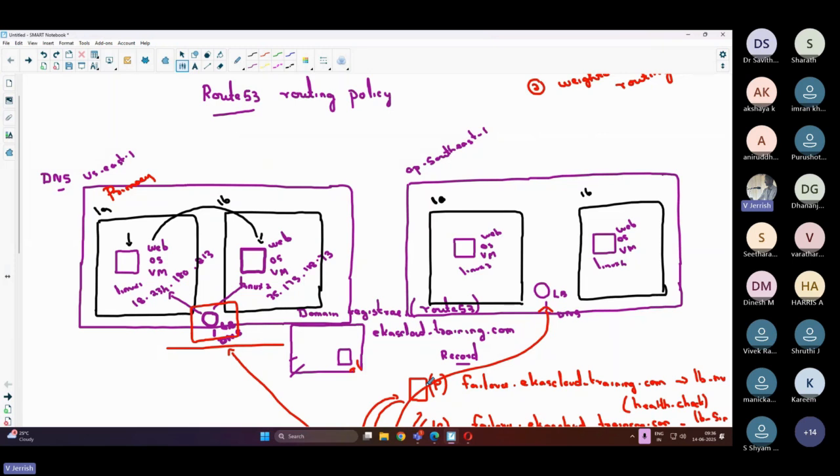Health check is important for weighted, geolocation and failover, but for failover you need a mandatory health check, so I created it. For other routing, I didn't enable a health check. This is enough; you can explore related topics. We'll finish with this, and I'll teach you about some other policies later.